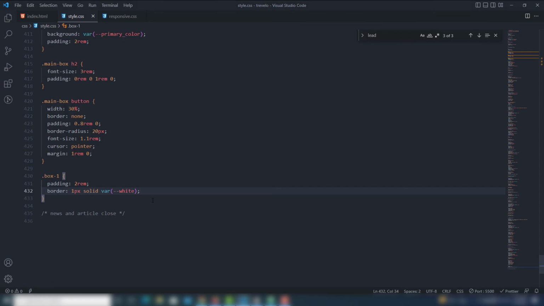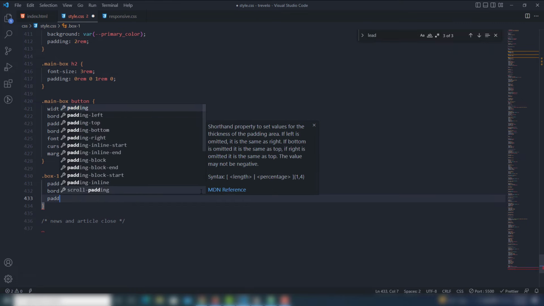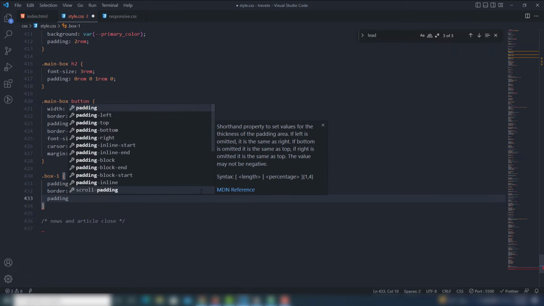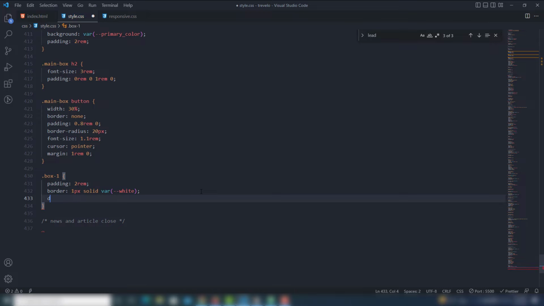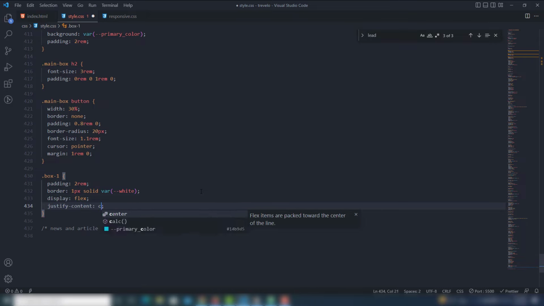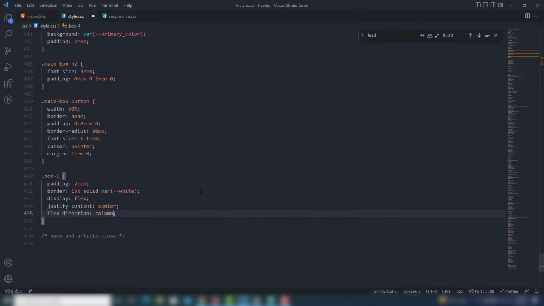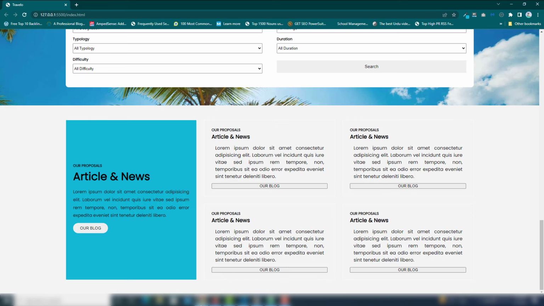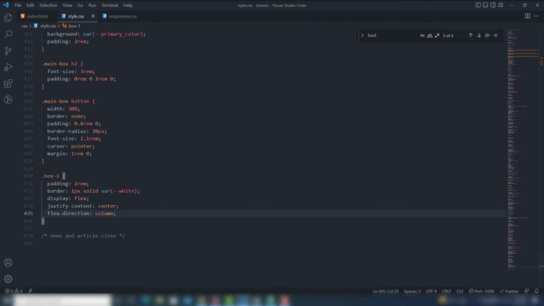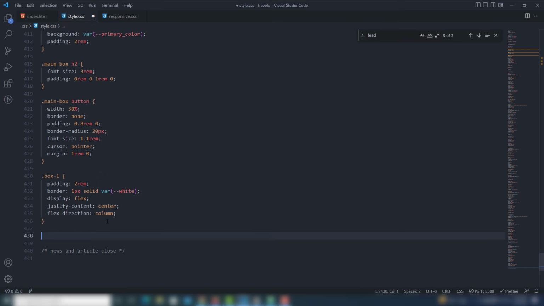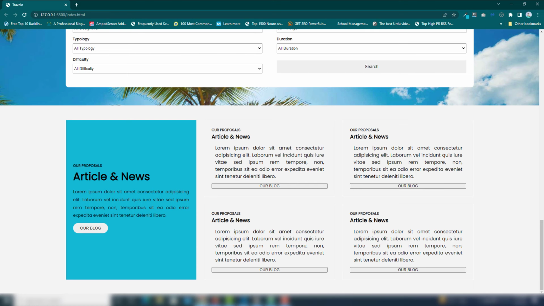Okay, then I'm going to add the padding. Not padding, I'm going to use display flex, and justify content will be center, flex direction I'm going to use column. So let's see. Right, perfect. So the last thing I'm going to add will be the button tag, but before using the button tag, just a minute, I'll check that.